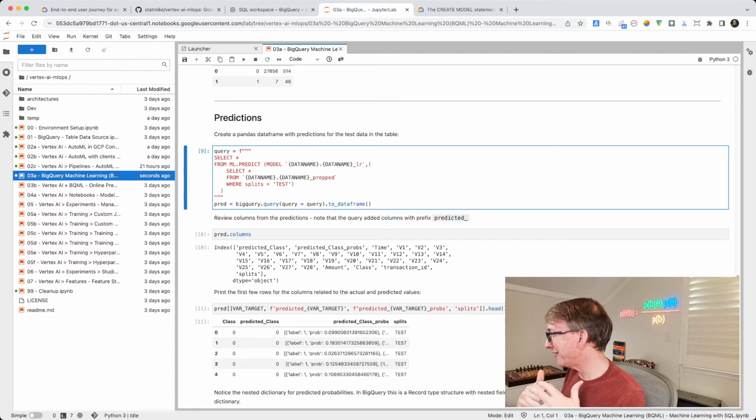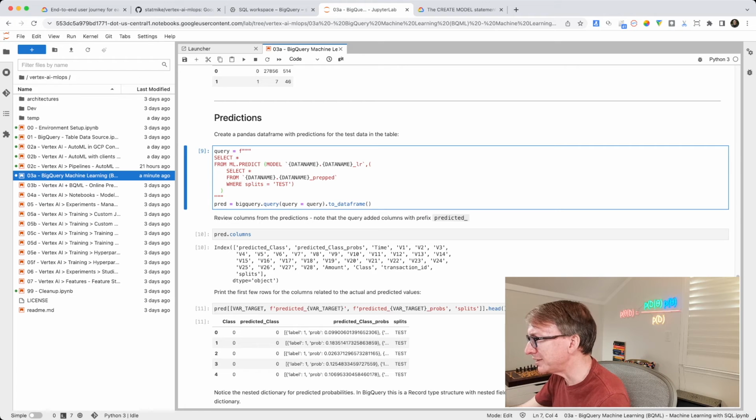I smile because of how hard this has been in earlier parts of my career with databases where we try to do this. And here, we call it 5 lines of SQL, but you could write this as 1 line and it would still not even do a word wrap on the screen. Select everything from ml.predict. That's a predictable name for it. Name the model. Select star from the input data where splits equal test. So I'm going to grab the test set and score it. Now notice in this case, I didn't even exclude the transaction ID. BigQuery will even ignore columns that it doesn't need for the model.